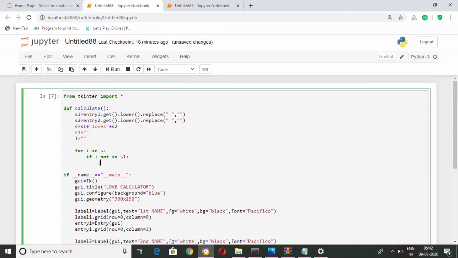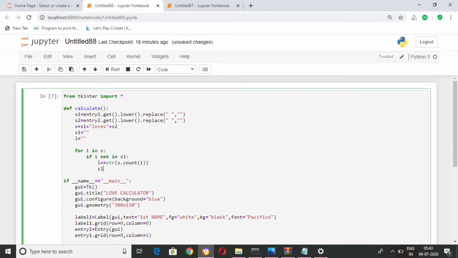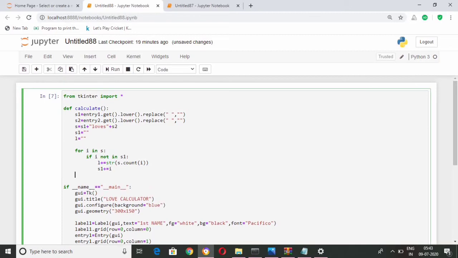So l plus equal to str of s dot count of i, and s1 is equal to s1 plus i. After the completion of this for loop, we will be having the occurrence of each and every letter in the string called L.